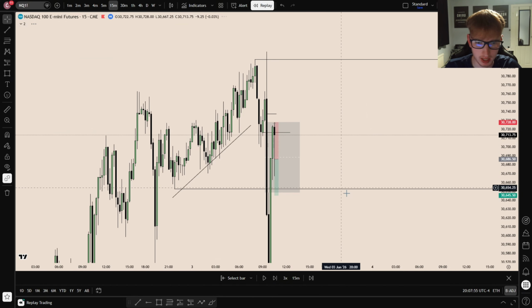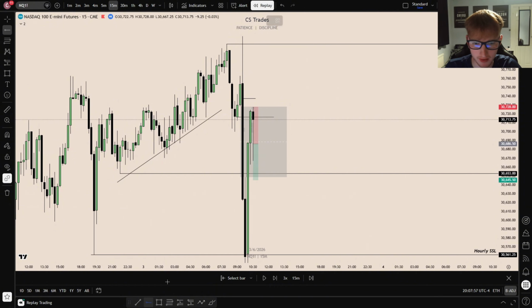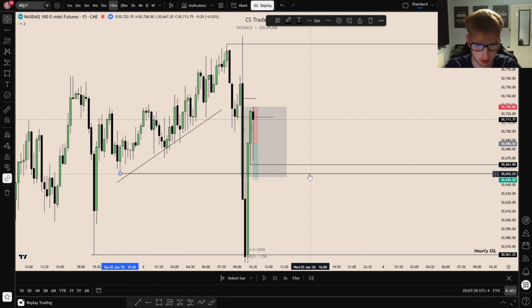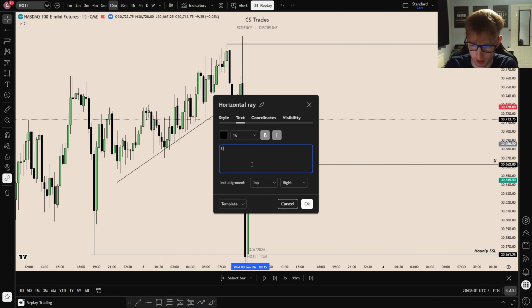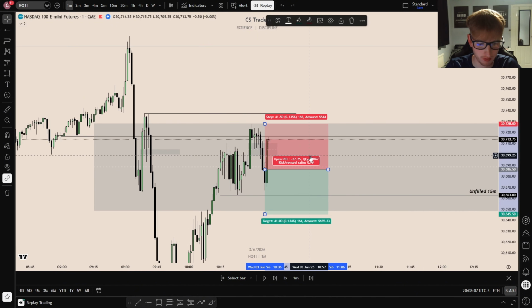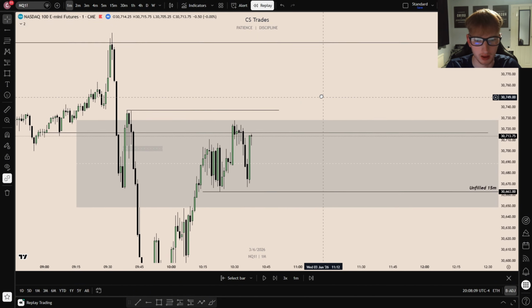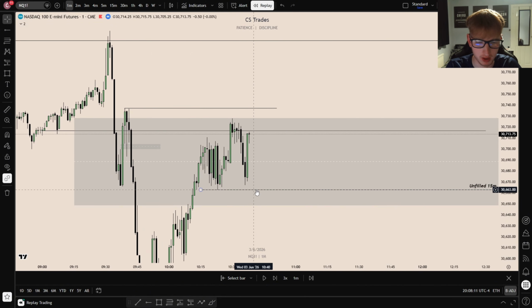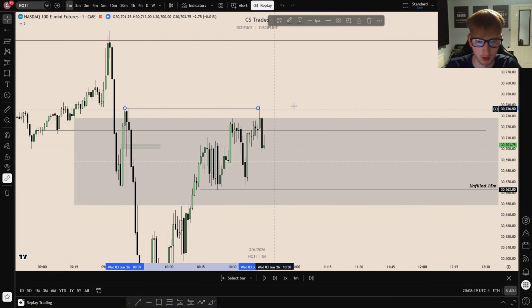Why would you be taking this setup? Obviously, we have sell side below. We've left behind this unfilled 15-minute fair value gap, which is our draw on liquidity for these short positions. So what did I wait for? I waited for price to remanipulate. Thankfully, we didn't hit the 15-minute gap, which made my trade idea so much cleaner. Price then manipulated up to sweep our level of buy side liquidity.